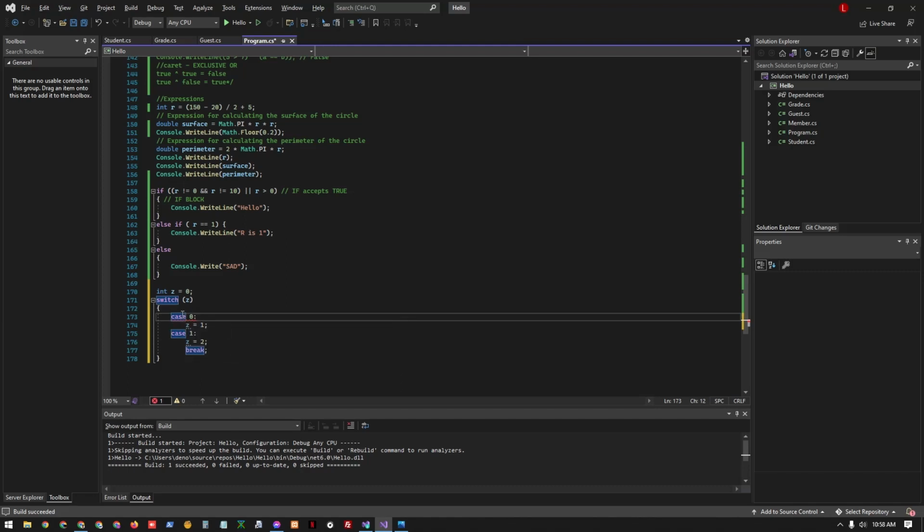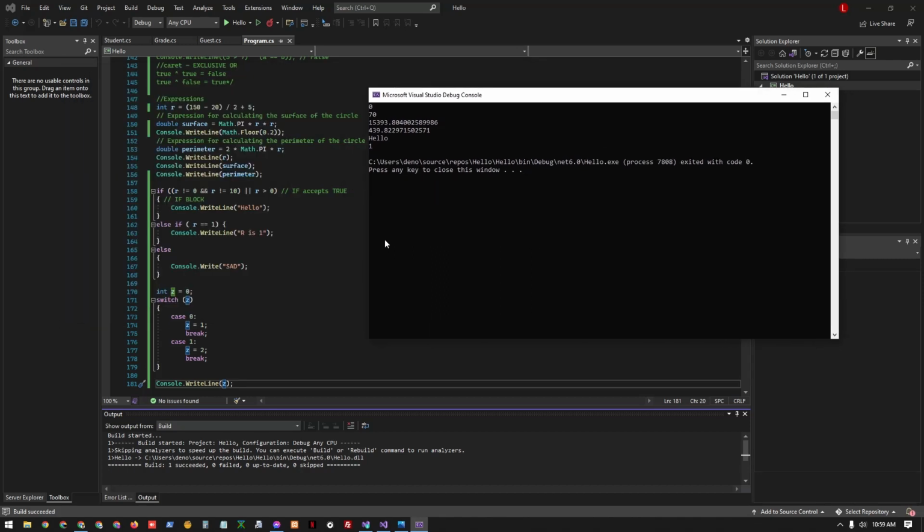Right, so as you can see here, it already gives us an error. It says control cannot fall through from one case to another. Meaning it cannot do this one and then do the other case. So we should do a break. I was trying to create an example here, but unfortunately the IDE already sends us an error. So maybe let's print the value of z.